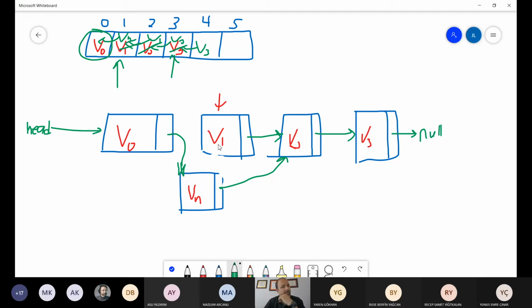It's lost. And if you guys remember, we talked about this whole concept of garbage collection, right? That Java does this whole thing with garbage collection. Because nothing points to the node V1, even though V1 points to something else, it's considered garbage, and it will be collected by the garbage collector and done away with.